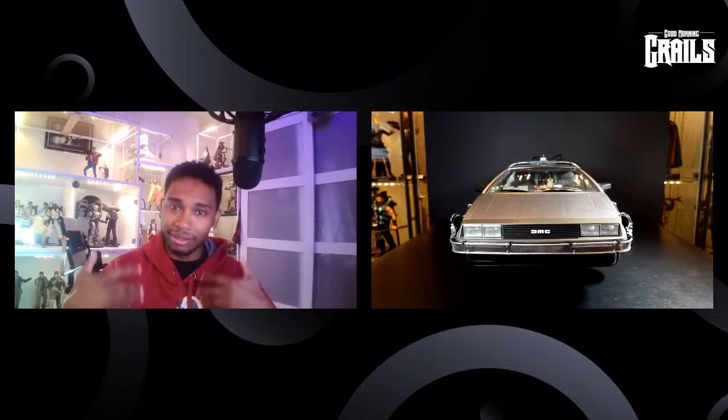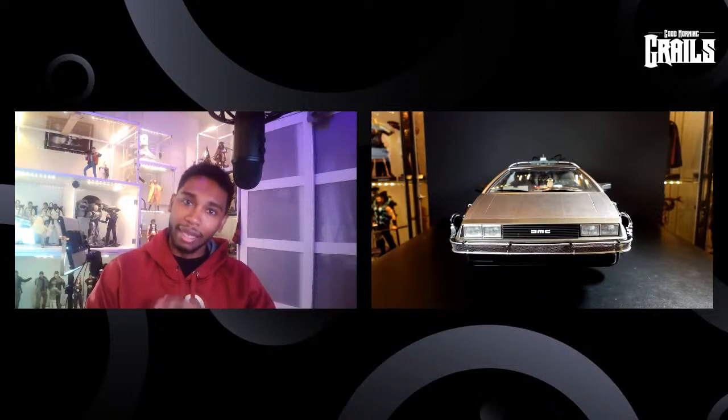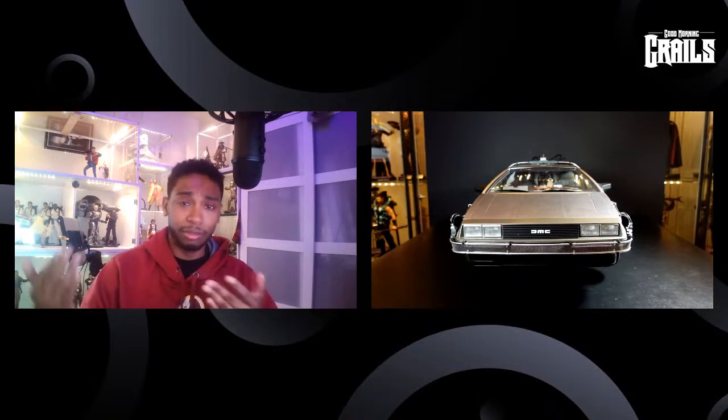But now, since the new one is coming out, I had to retire the flight mode and bring it back to its original version, especially since we got original Doc and original Marty. I had to change up the display. It was time for a change, which means I'm going to be having two DeLoreans. So I got that to look forward to next month. Big bill. But yeah, it's going to be great.